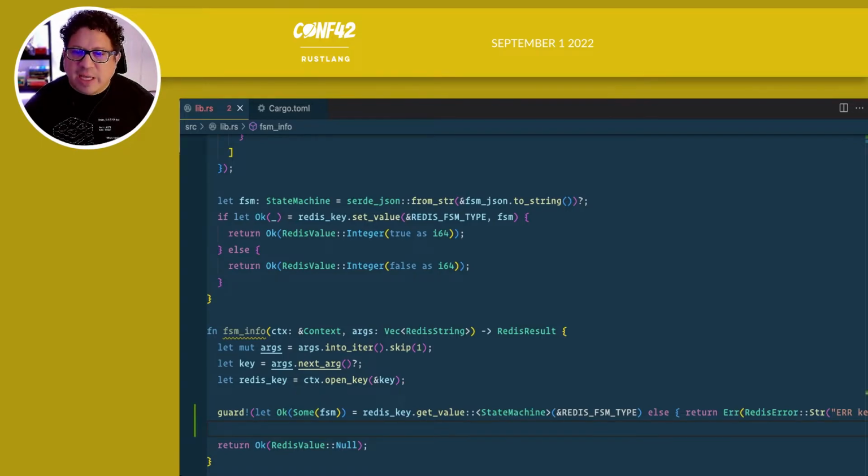So notice in here that I'm doing a guard and then a let okay. So that's going to be the Redis response. I want it to be a successful response that contains some object of type FSM, that I'm going to name FSM. And I get that from reading the value, casting it to a state machine using my Redis FSM type that we declared previously.